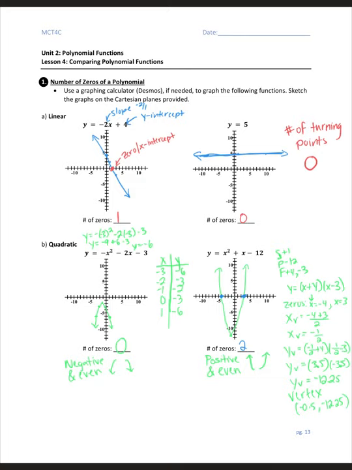One more thing I want to point out, we were talking about the number of turning points for linear. So if we looked at the number of turning points for our quadratic, we can see that on the quadratic in part B, the first one, we have a turning point that happens at our vertex. Our graph is increasing, increasing, increasing, and then starts to decrease. On the second equation, our graph is decreasing all the way down to the vertex and then changes direction and starts to increase. So again, there's one turning point for both of those. So one turning point for quadratics, okay? 0 turning points for those lines.